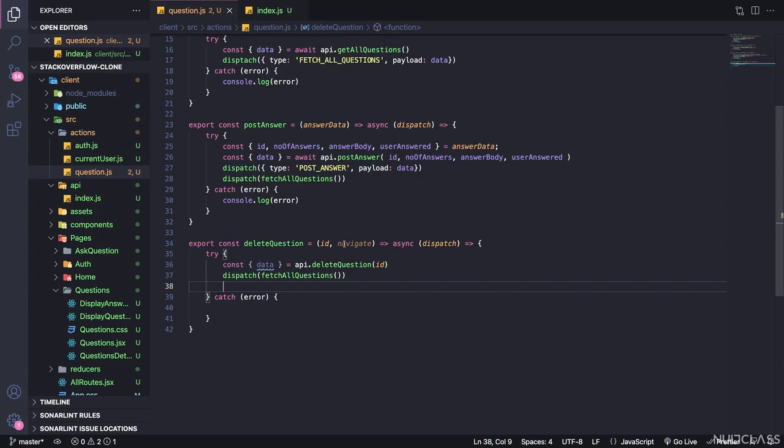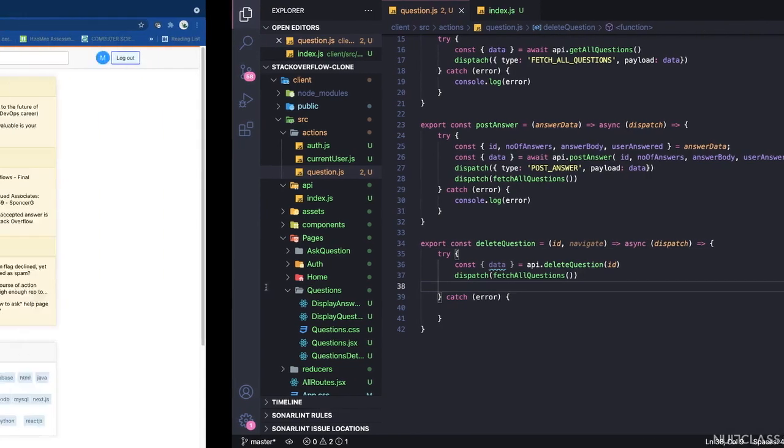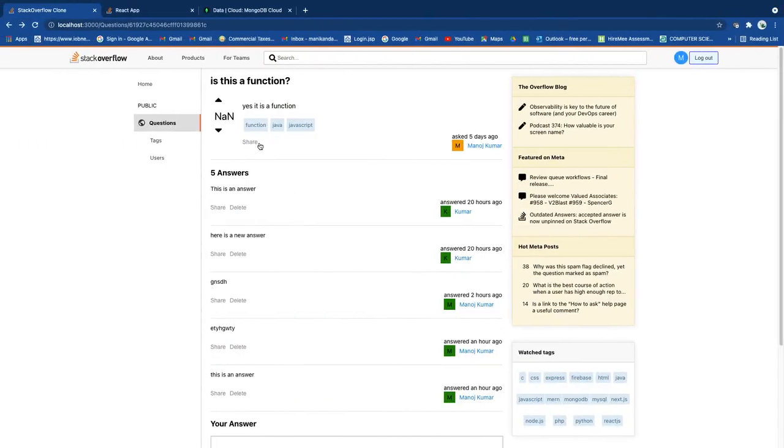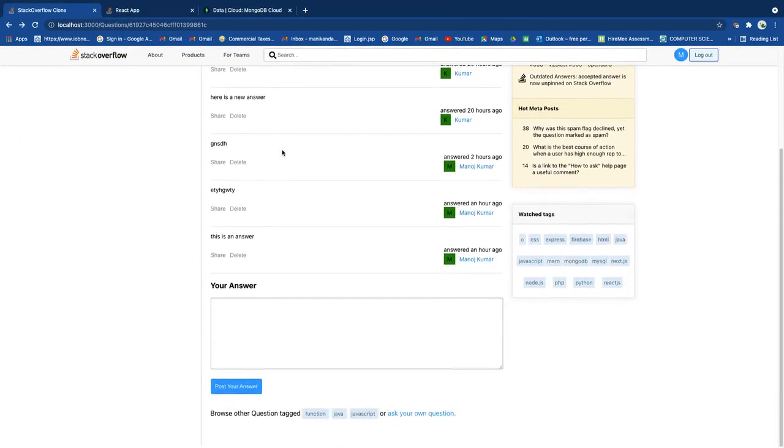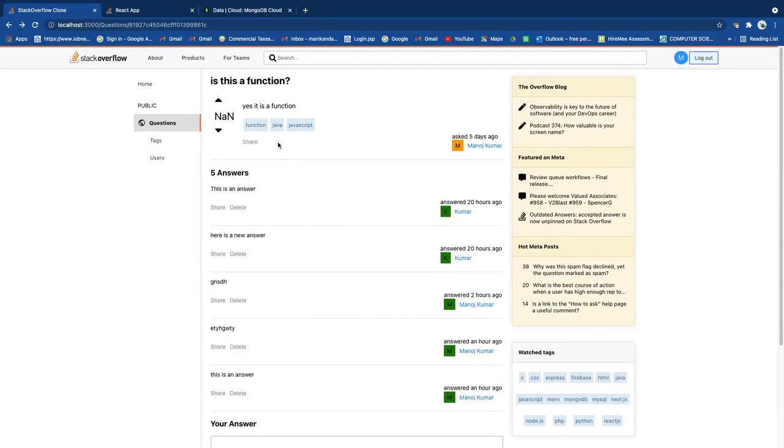And since we got the navigate, why are we using the navigate in here? As soon as I delete this specific question, I don't want to remain on this page, because this page is going to be deleted, because the question id is in here.